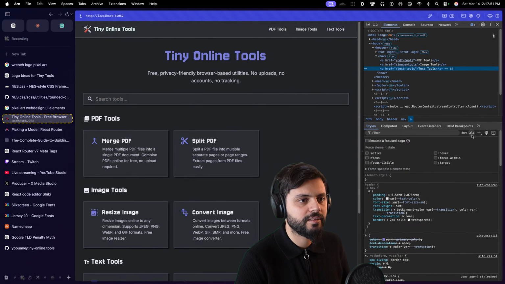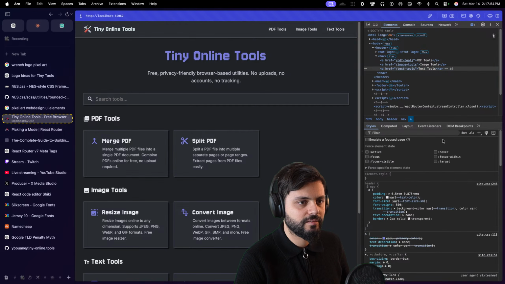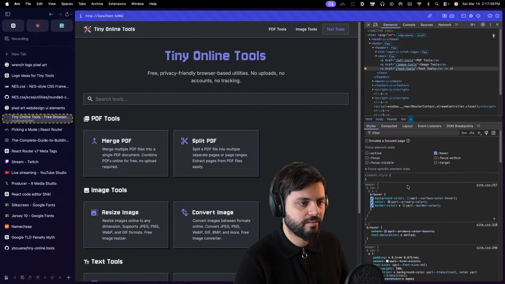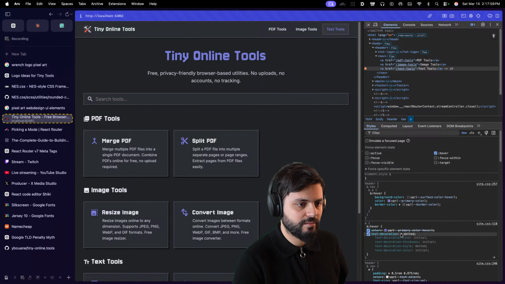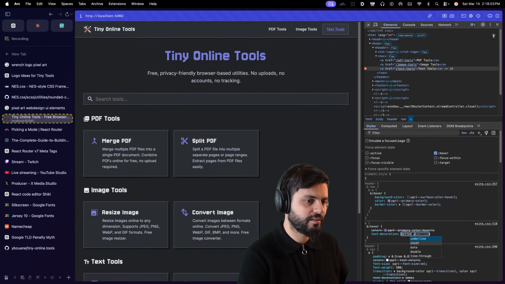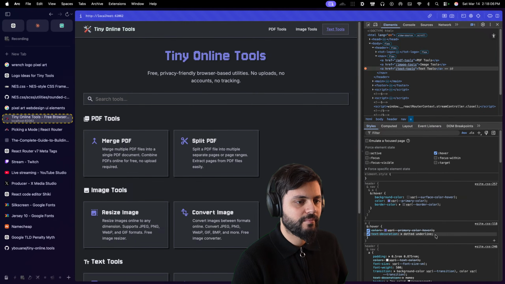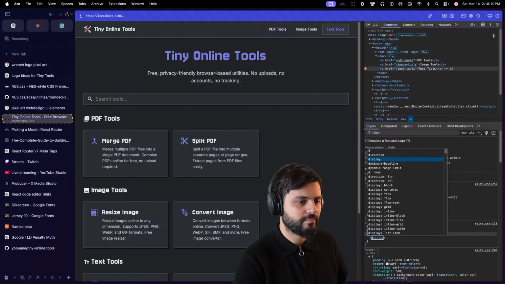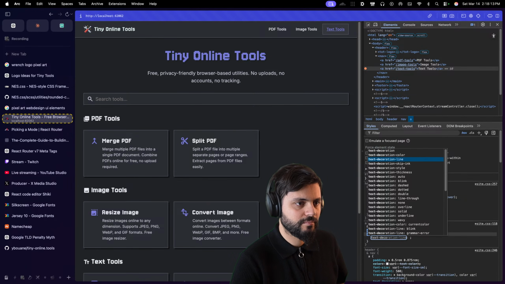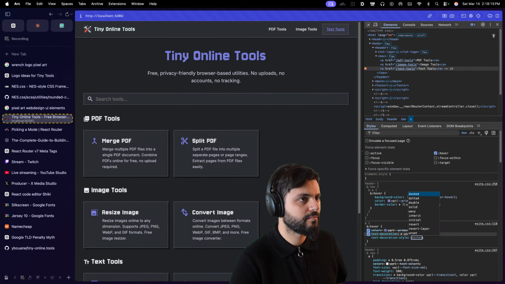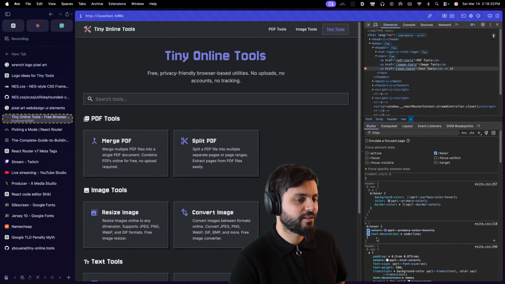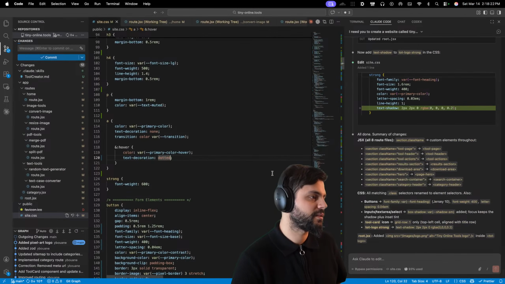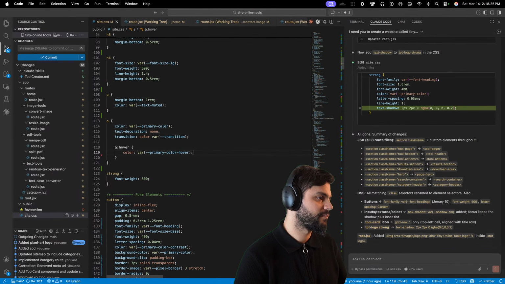Why isn't it working? Yeah, it's dotted underline. Maybe you can just remove the text decoration. Yeah.